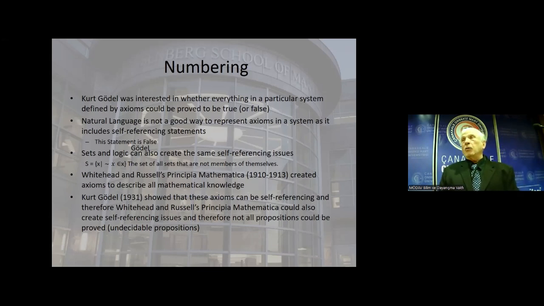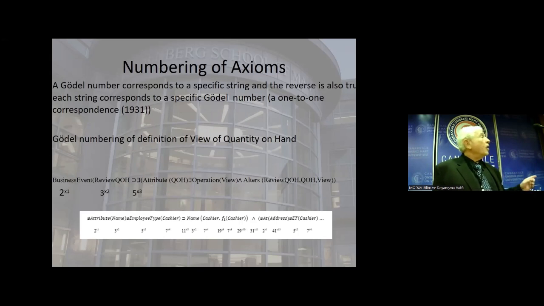What Gödel proved was that in any system that's developed using axioms, you have the possibility of ending up with unprovable statements. You think you're going to be able to prove this theorem, and you go through and go through, but you may not realize until very late in your process, and maybe not at all if you haven't gotten there yet, that it's unprovable, that you can never arrive at a proof. Basically, I'm going to go briefly through part of the proof. What he did was use prime numbers to represent all those axioms.